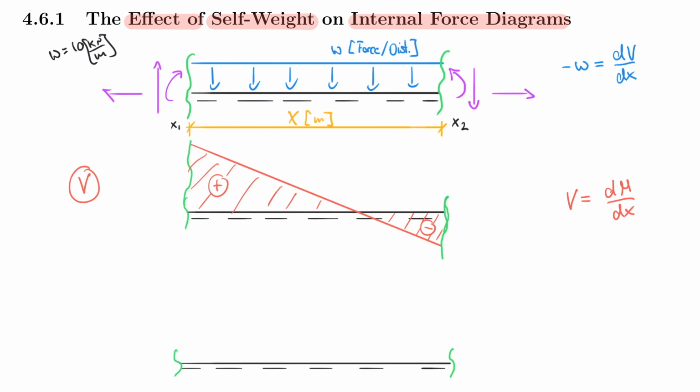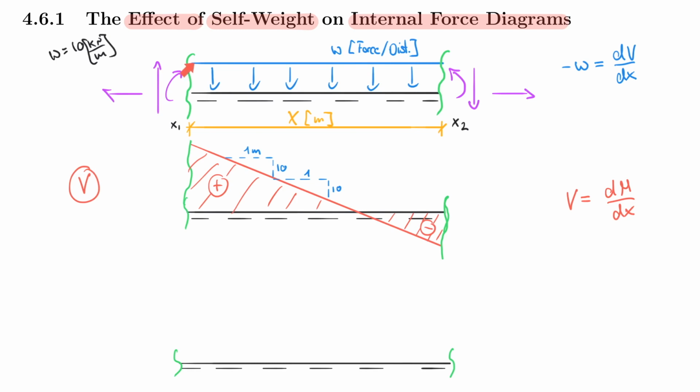So if I were to draw this conceptually speaking, then I would have a jump here, or a step that would jump down by 10 for every 1 meter. And I could do that again for the adjacent portion here, and so on and so forth. So it would always be the same. But of course we're trying to do this conceptually here right now, so I'm not hung up on the values. I don't want to worry about the values.